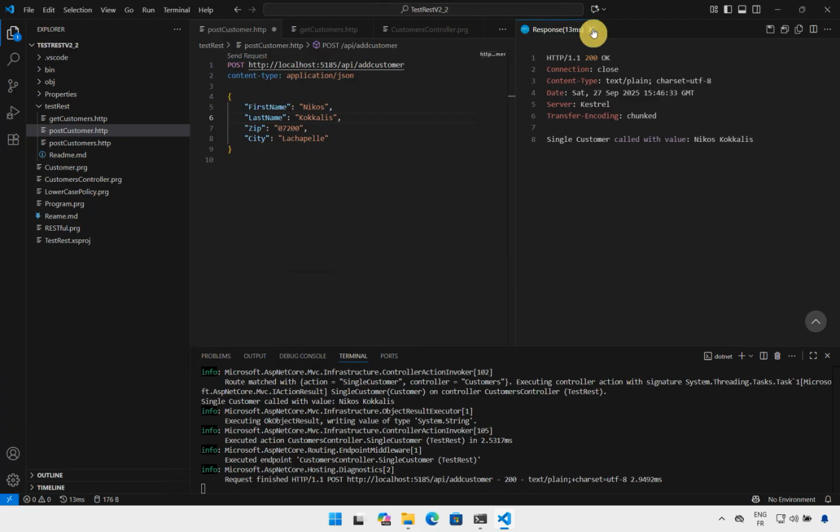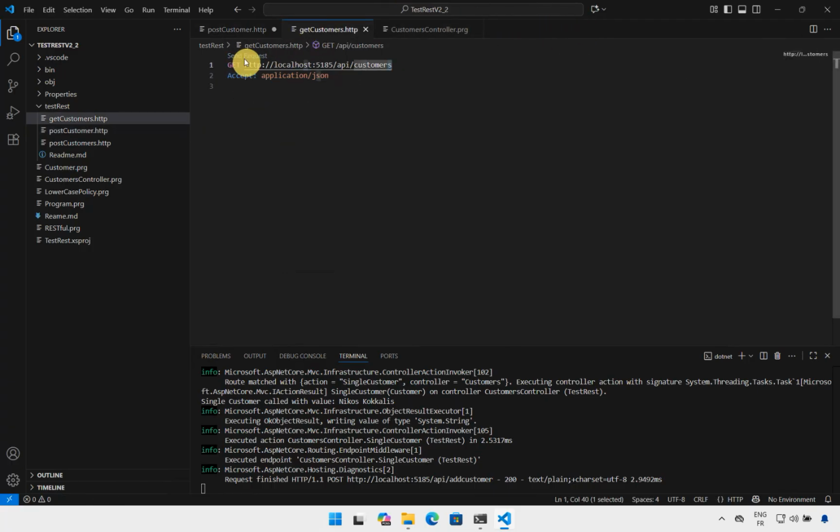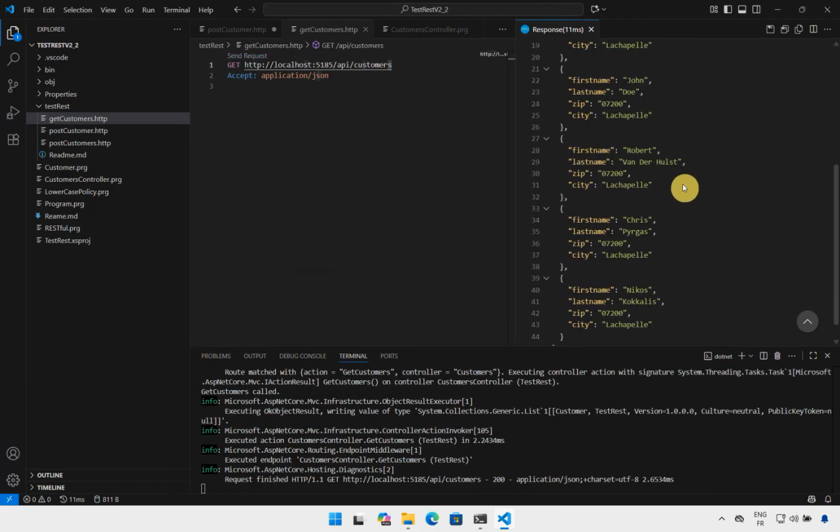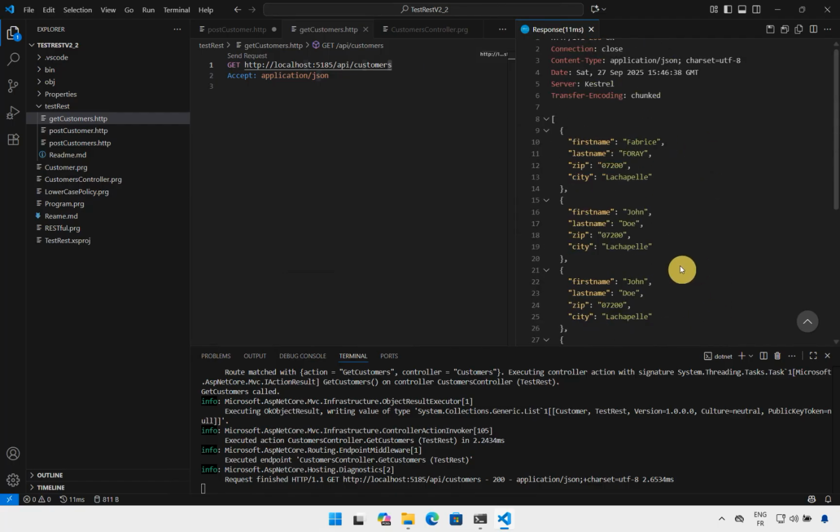Okay, so now if I go back to the get request, I can find my colleagues Robert, Chris, and Nikos from the XSharp project in the list. So that's the way to keep information between the different queries. Again, I repeat, each time you have a query, there is a new controller object. So you should not store information inside the controller. The controller is just here to pass information.